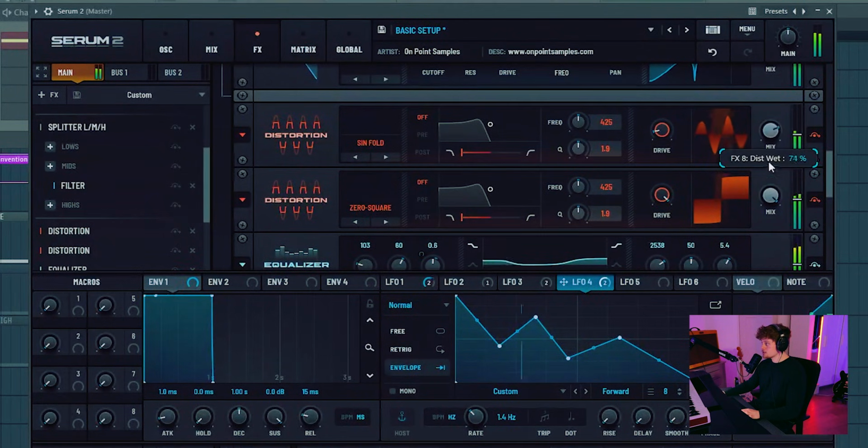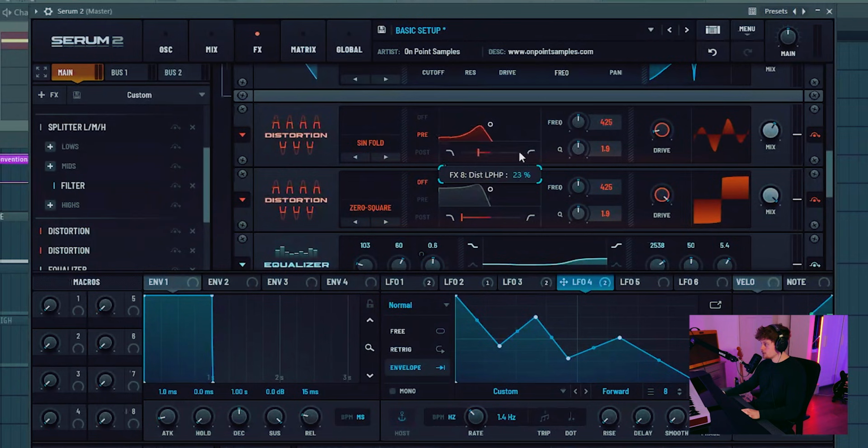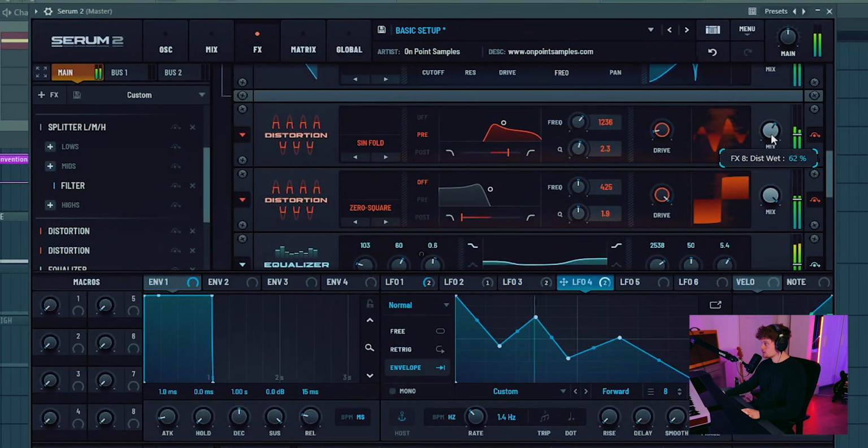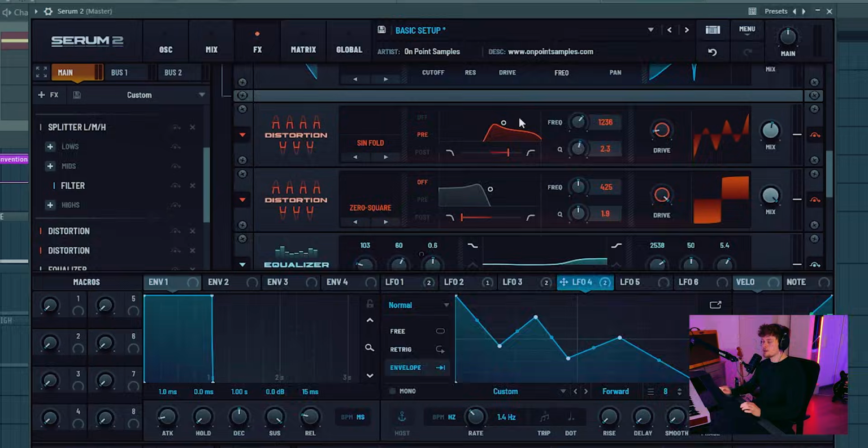Take down the mix, where it's barely noticeable, and then using a pre-filter, removing the lows, going into a bit of the highs, and then kind of just taking the mids with you. Before, after. If you play around with the drive, mix, and the frequency here, it's how you can get that sizzle, that sort of that high rattle in your kick if you need it.